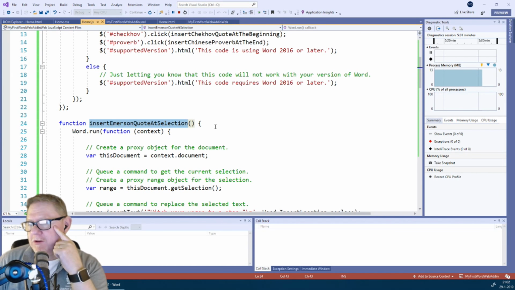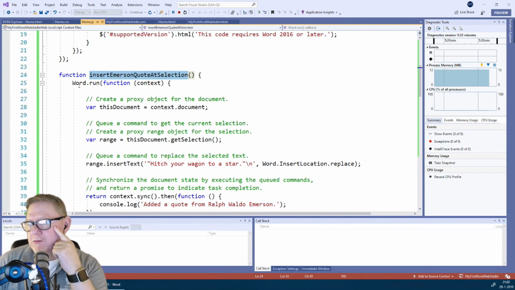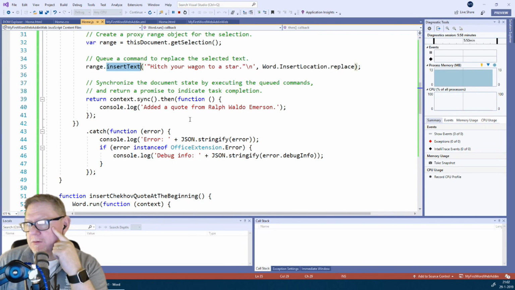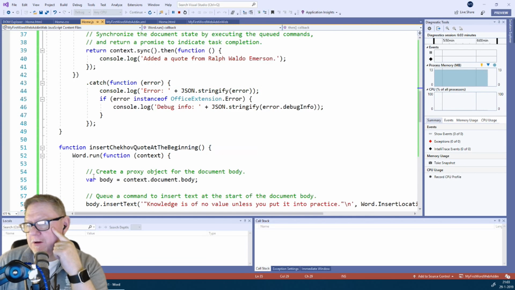Insert Amazon quote at selection, and what it does, in the Word.run, it's getting the context of the document. It looks where it's currently selected, where the selection object is, and at that range that it collected from the selection, it inserts a text. Well, if there's some error, then you get the JSON stringify error.